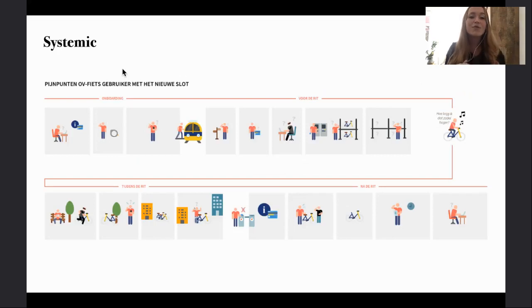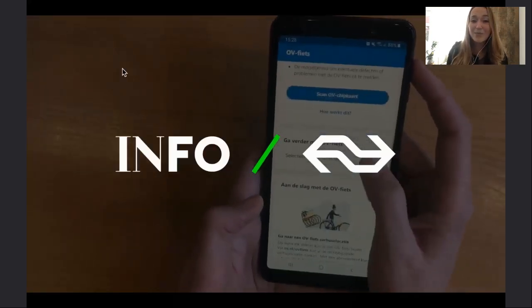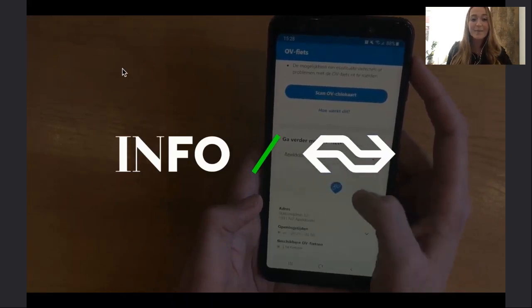Again, via some sort of storyboarding, we visualize these pain points and show how both physical and digital will come together and how the user will interact with this. And this will help to show these 4 stages again and where we can step in to make a difference. I think those were the 3 main challenges that we faced and the way we solved this with service design principles.